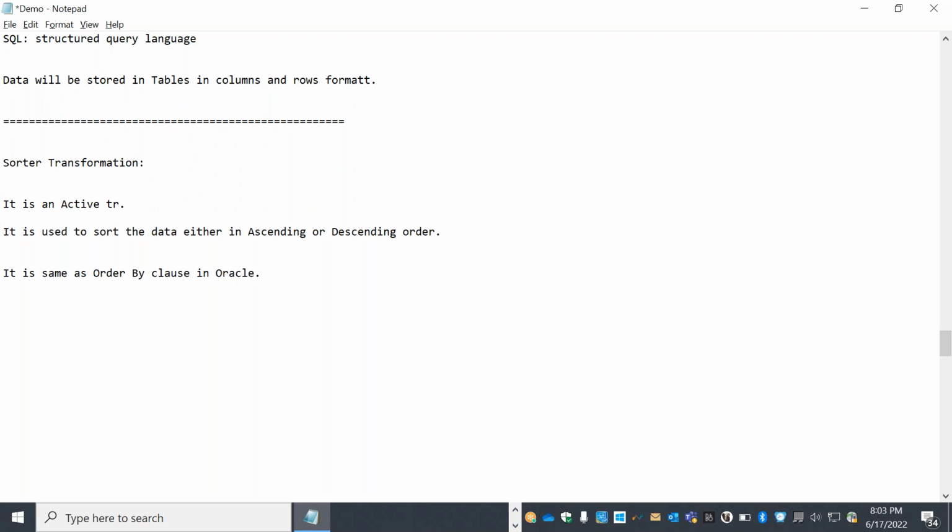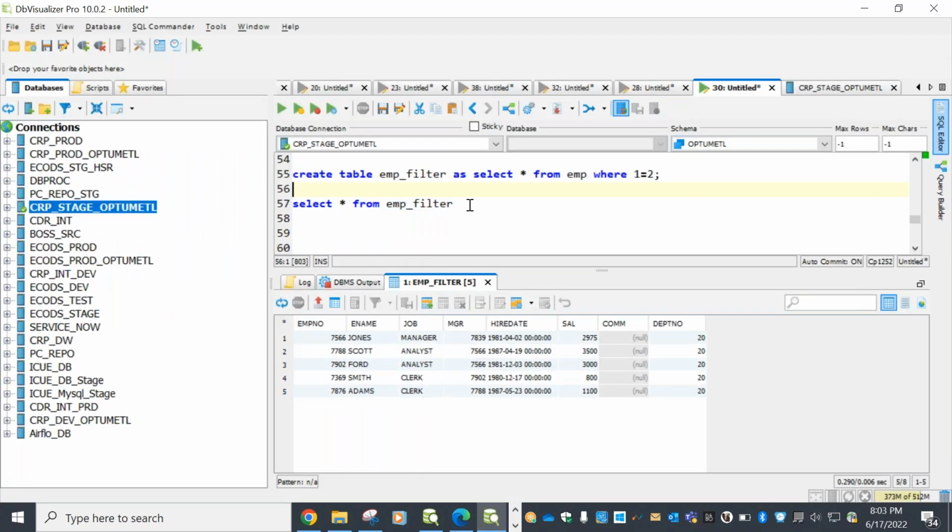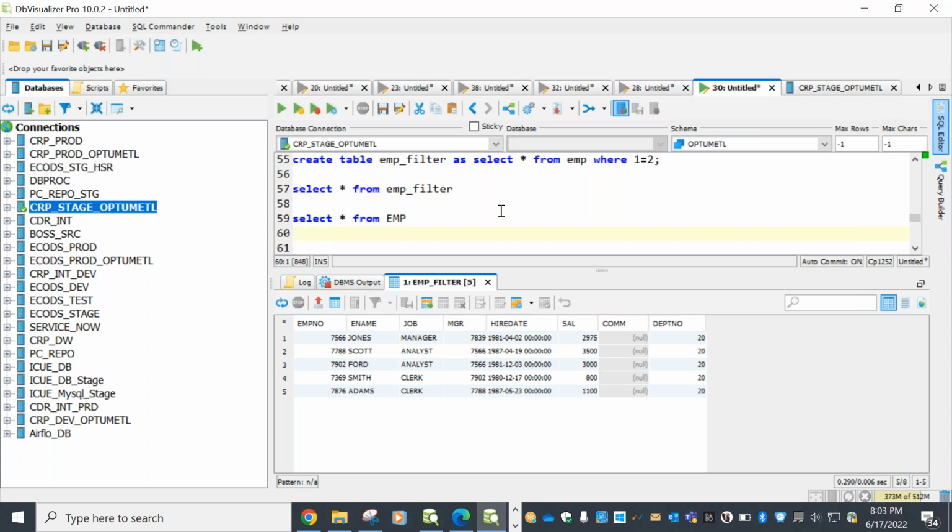What is an order by clause here? When we go to SQL, we write small queries like select star from a particular table name. Where is used whenever we want to give any condition, but I don't want to give any condition.